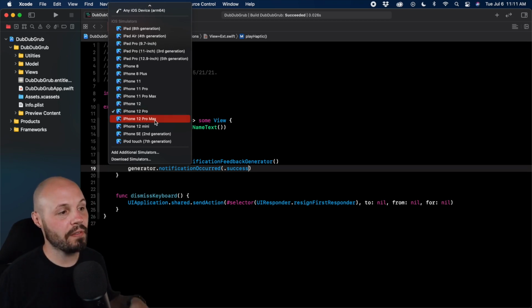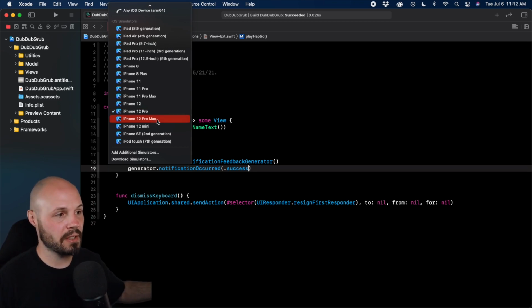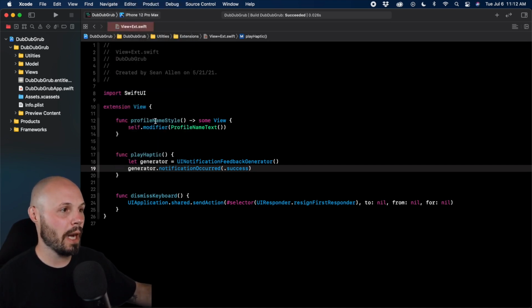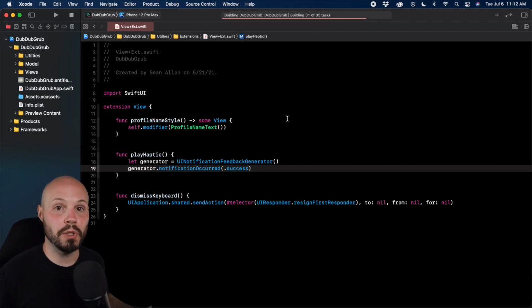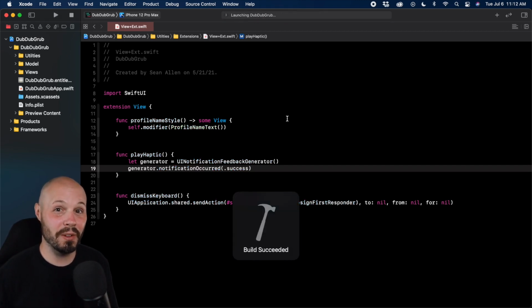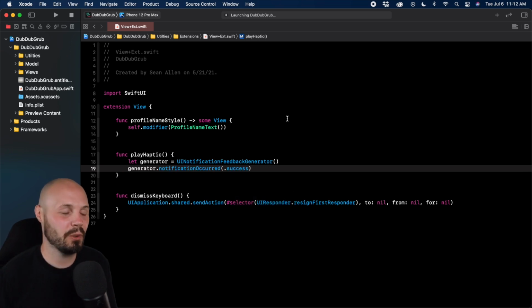But let's check the iPhone 12 Pro Max. And it can be any of these Maxes, right? 11 Pro Max, 12 Pro Max. They're the same size, essentially. So we'll do the 12 Pro Max. And typically, the larger phones are not the issue. Usually it's the smaller phones that are the issue because you're trying to jam that UI into a smaller screen size. Again, the larger ones usually are no issue, but we're going to run through it just to check.